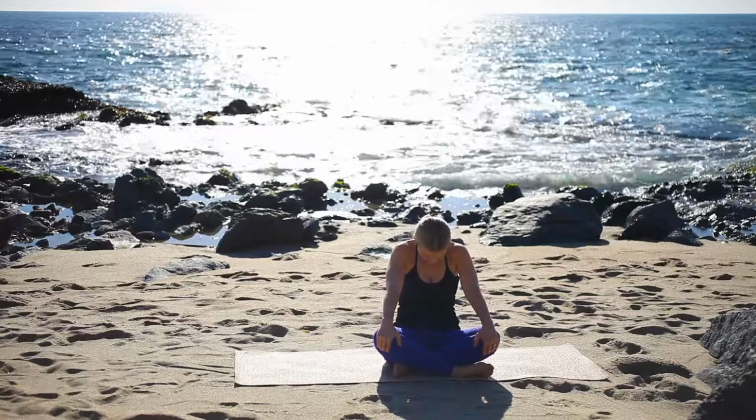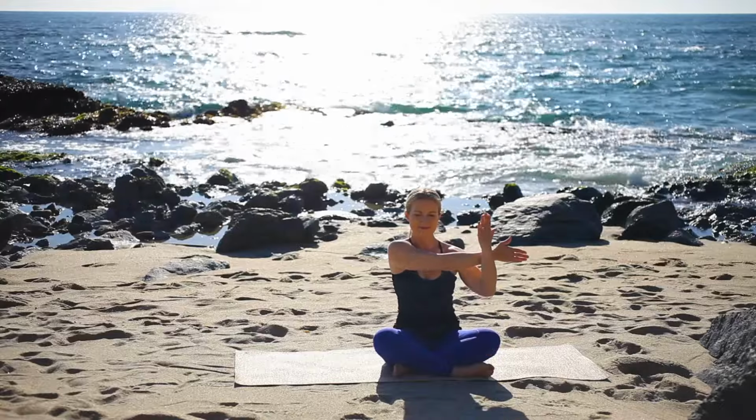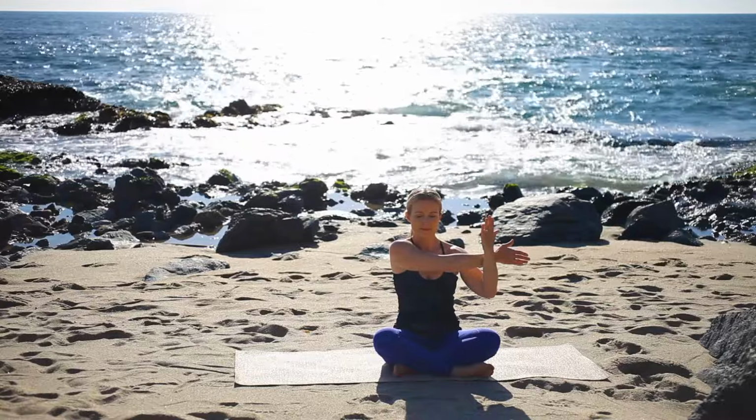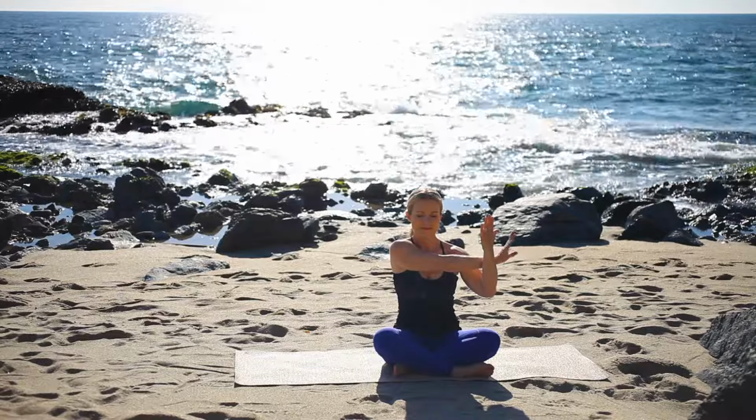Release and return to center, moving into a gentle shoulder stretch. Sitting tall, reach your right arm across your body. Use your left arm to gently guide it in, keeping your shoulders down and back. When you're ready, adding a wrist rotation, waking up the energy of your right wrist and hand.